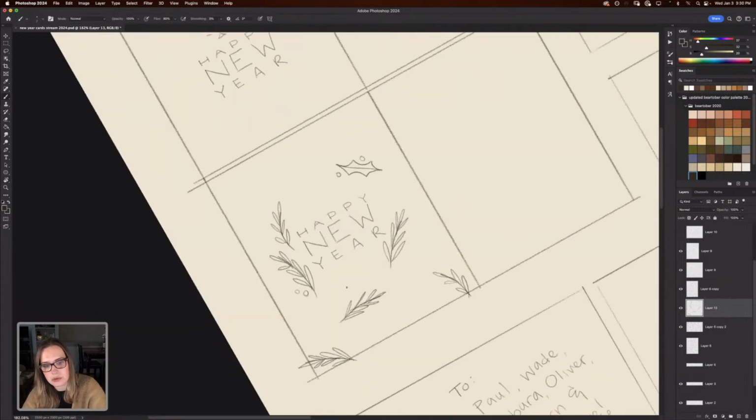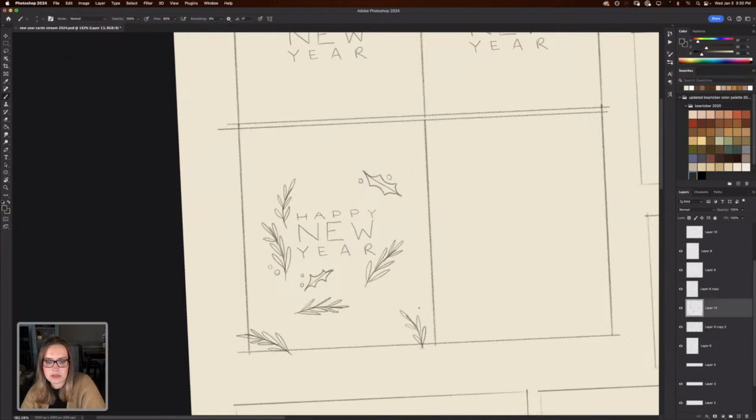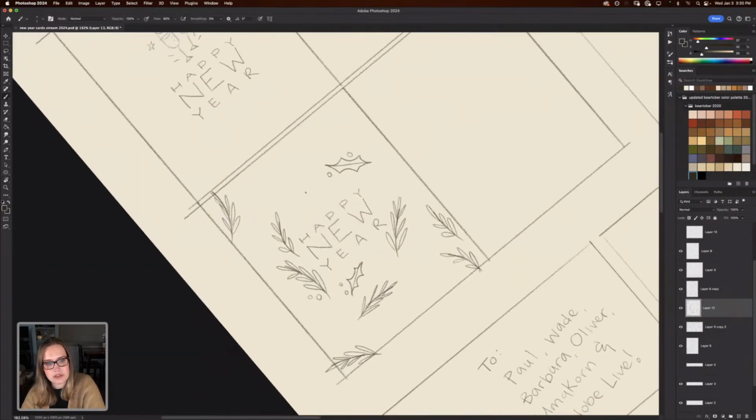I think I'm going to add in some little holly berries as well. Holly leaves. Just giving a winter feeling rather than a party feeling. Because maybe there's people out there that don't necessarily party, but they like the idea of sending a card that is just winter themed.